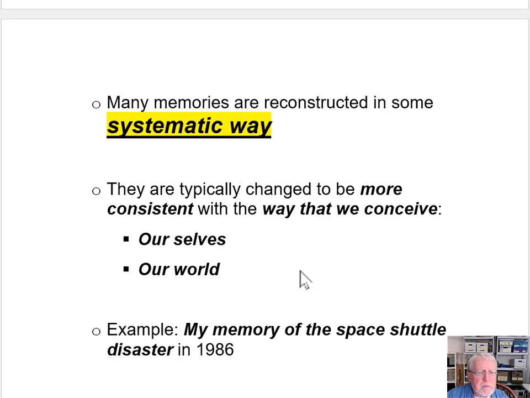My memory of the space shuttle disaster in 1986. Most students in my class are too young to have been around when this occurred, but this is a big deal. In 1986, Space Shuttle Challenger exploded shortly after takeoff. It was a real traumatic experience in the national psyche because there had never been an incident in which astronauts were killed during a mission until then.